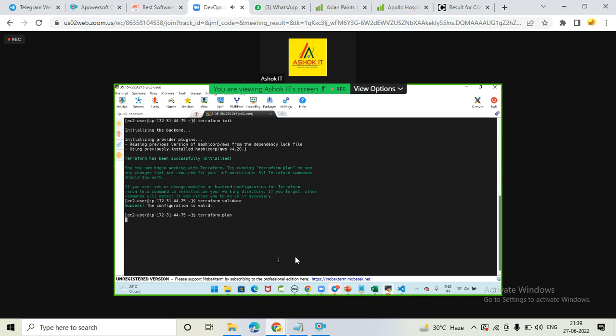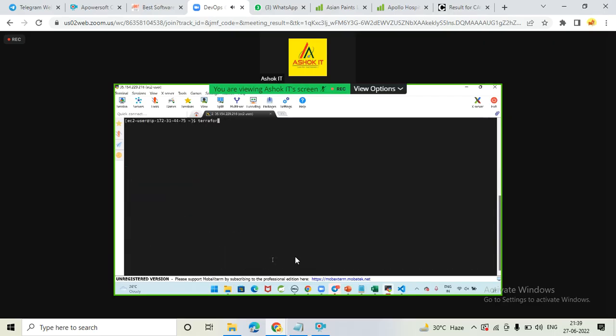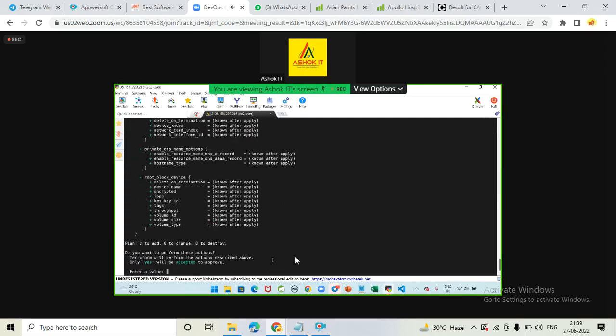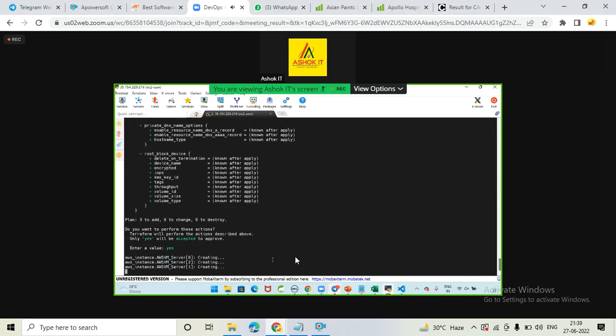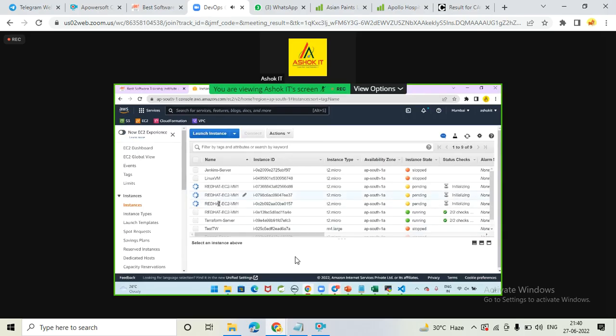Then we can see terraform plan to prepare the plan for the script execution. Done. Now go for terraform apply. It is going to ask for confirmation. Give yes for that. Enter. Now 3 instances it is going to create at a time.